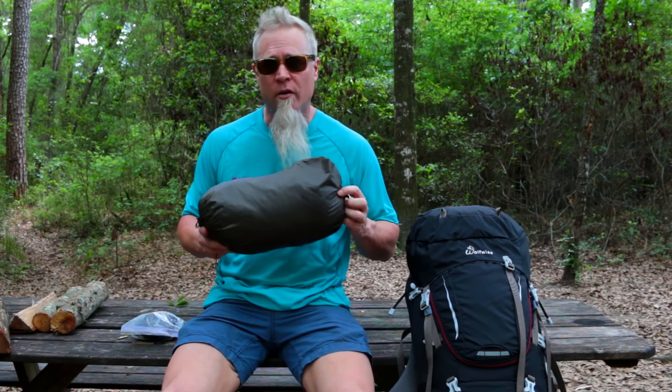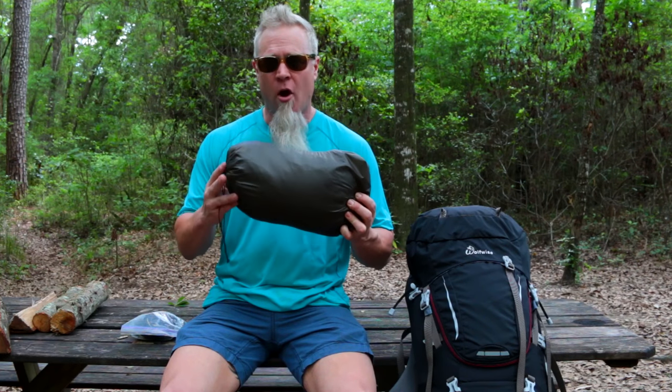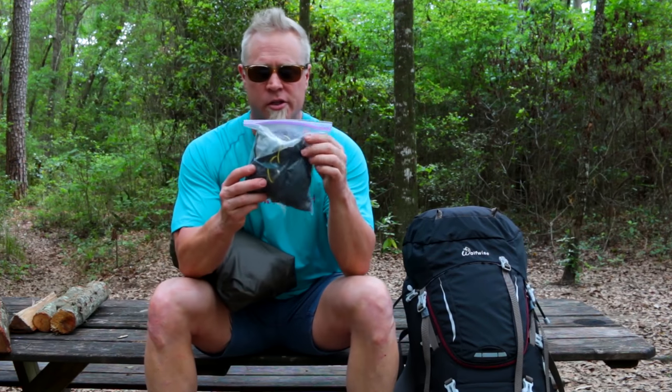My sleep system is a little different than everybody else's — in fact I know it's going to be completely different because there are only about five people that I know of who have this system. What this system is: it's a hammock system. It's a hammock in this bag right here which weighs two pounds three ounces — a hammock, a tarp, and a sock. To hook that up I use this all-in-one suspension system.